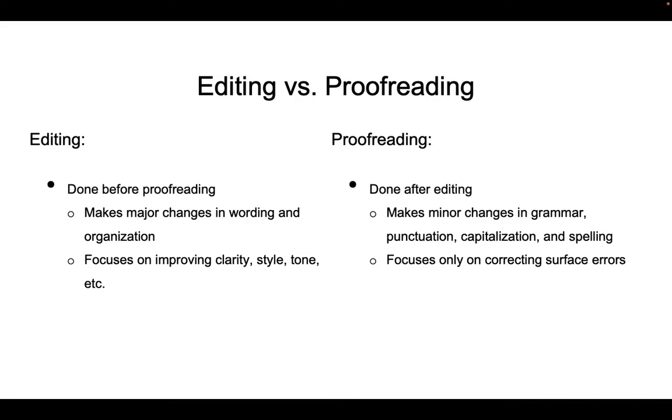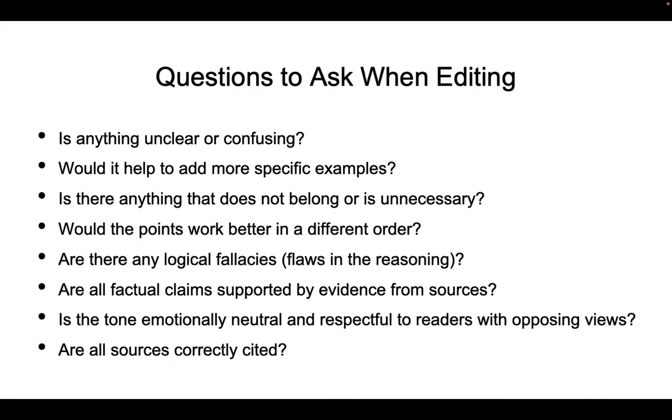After you have finished the rough draft of your research paper, the first step in revising your paper will be editing. You should reread your whole paper slowly and carefully to look for areas to improve. Ask yourself the following questions. Is anything unclear or confusing? If so, try rewriting it to make it easier to understand.